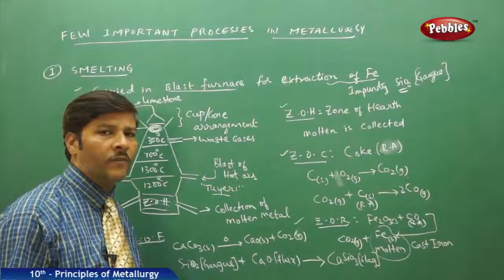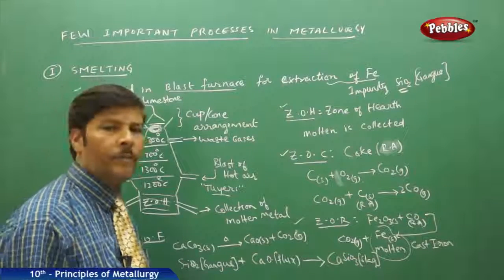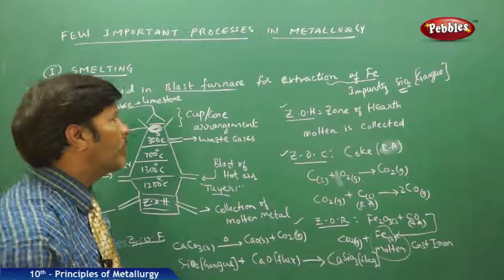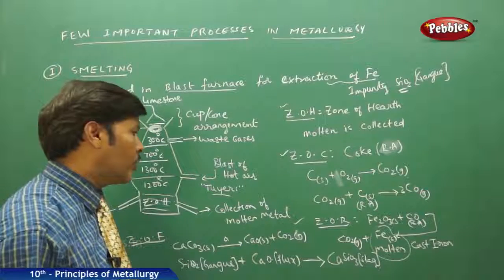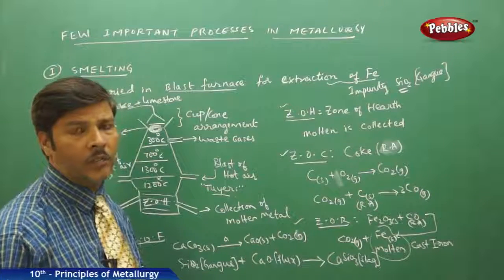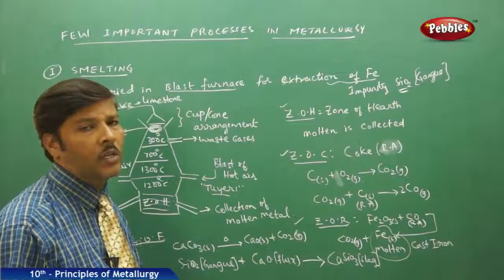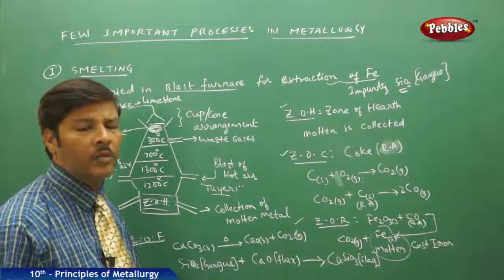Copper and iron extraction are usually carried out in the blast furnace, whereas the extraction of zinc does not require a blast furnace, but it requires an iron retort, and the purest form of zinc in the metallurgical process is called spelter zinc. And similarly, in the extraction of iron, the purest form of iron is called wrought iron. It is pure because it contains only just 2% of carbon, and the rest, 98%, is iron.